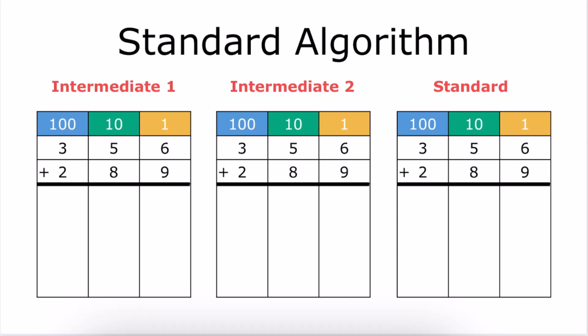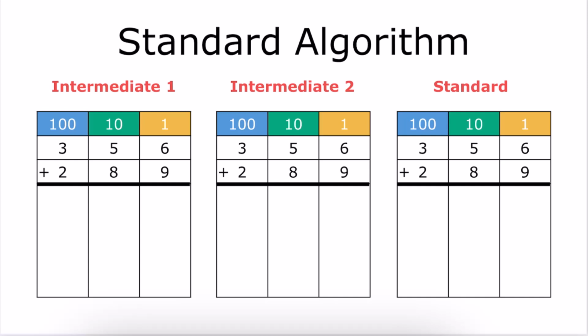After your students have a visual picture of what addition means and the fact that sometimes you're going to have to regroup some of the blocks into a bigger block, like regrouping 10 hundreds into 1,000, then you can move on to teaching them the standard algorithm. The standard algorithm is basically how we write out the process of solving multi-digit addition, and it's helpful if you go in 3 phases. In the first phase, you're just going to focus on each place value one at a time. So you say, okay, if I have 6 ones plus 9 ones, well, that gives me 15 ones.